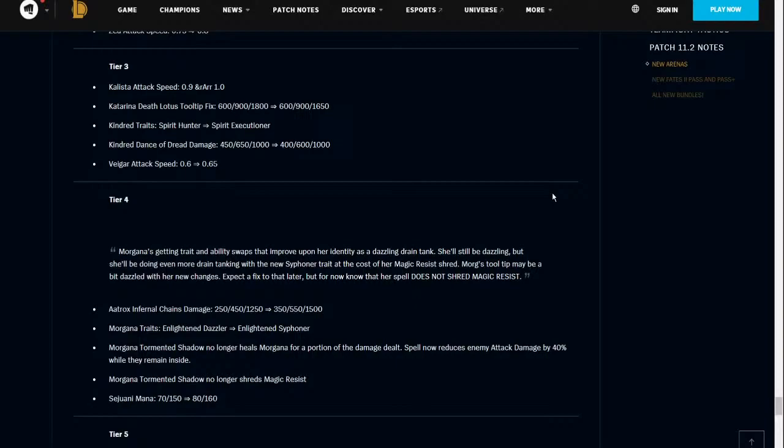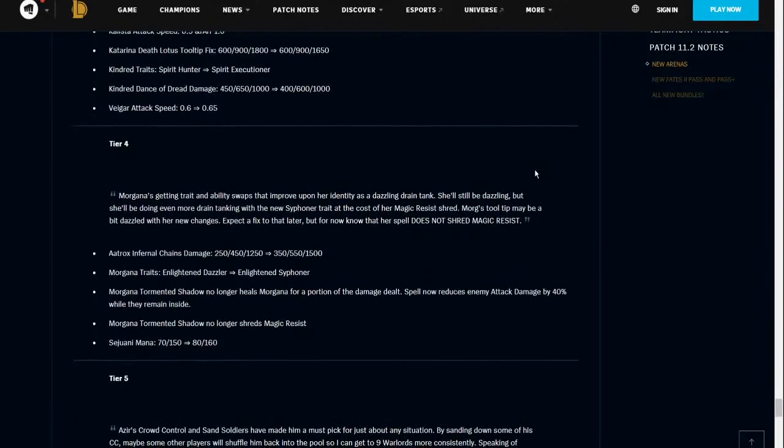Kindred traits, Spirit Hunter to Spirit Executioner. I mean, this is fine. Executioner's just about as good as Hunter was on her, but you're not really going to take an Executioner Kindred like you would have taken a Hunter Kindred. So I would say this is a slight nerf. Unless you're running a Kindred carry build, then by all means, Godspeed.